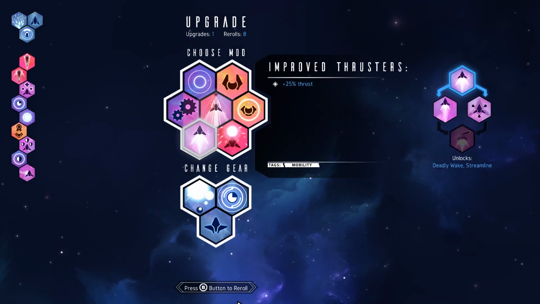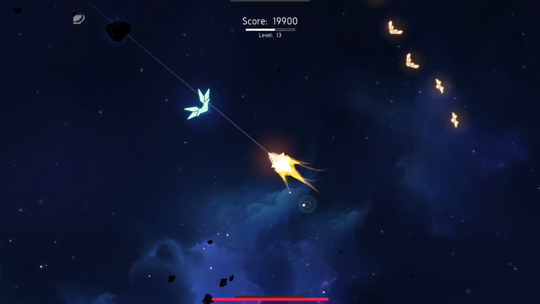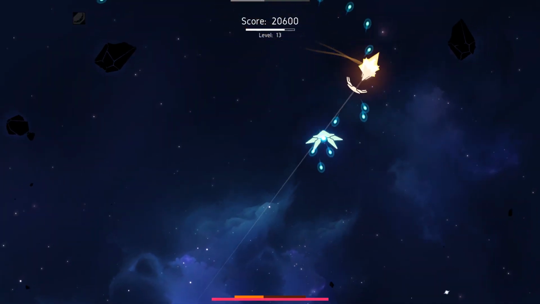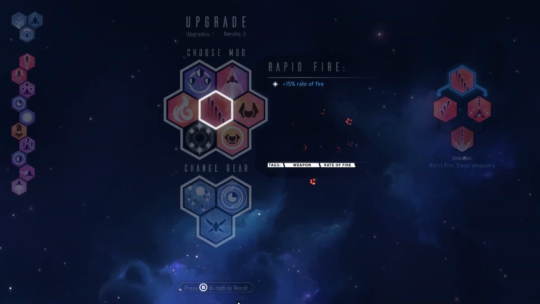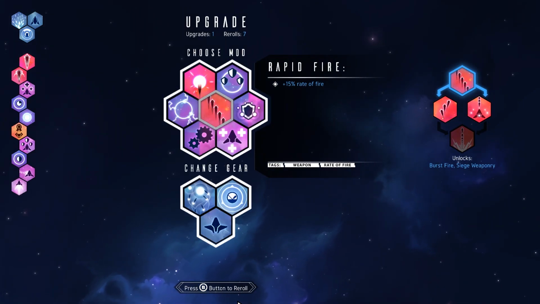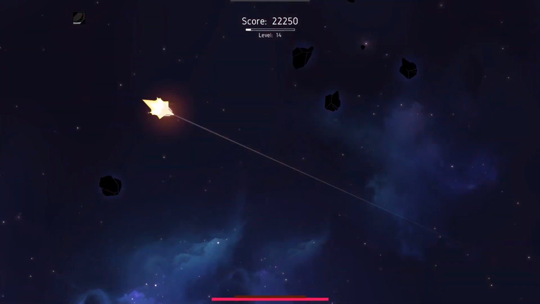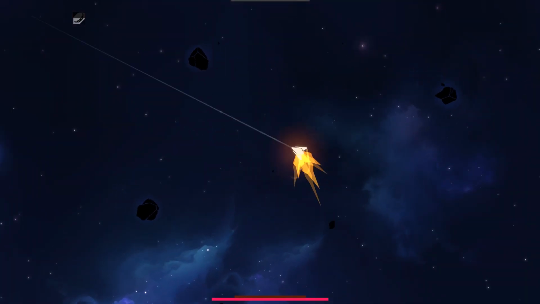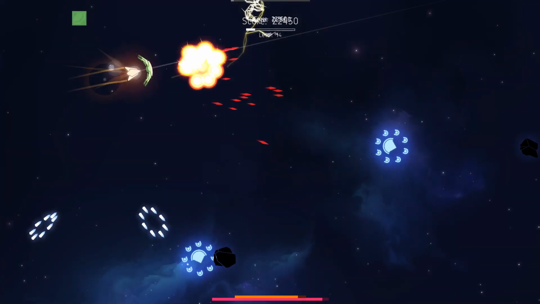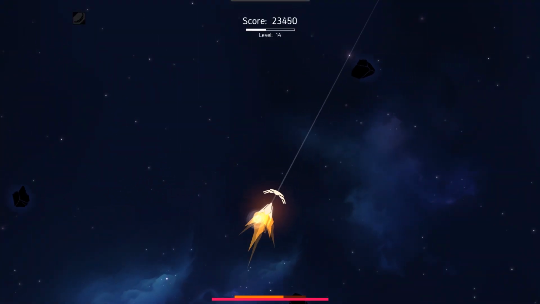What do we do? Shielded constructs is a bad idea. We need improved thrusters. If I want Tempest Break, I gotta go fast. There we go. Let's see. Rapid fire would be nice, but let's not. Discharge? Yes. The faster I blast these shields off me, the better, to some degree. Well, we should get some blast radius here, now that I'm thinking about it.